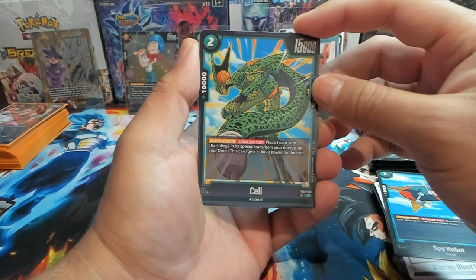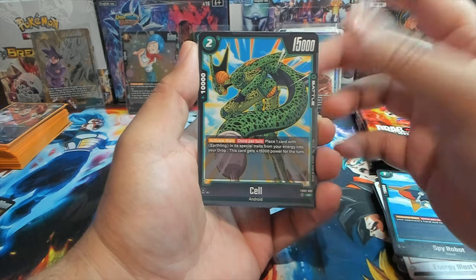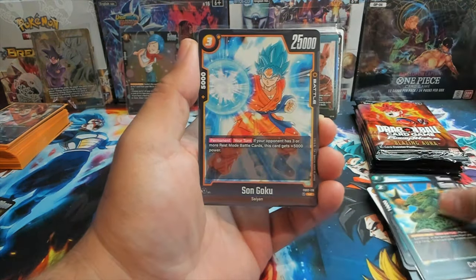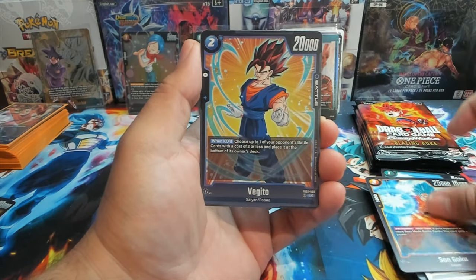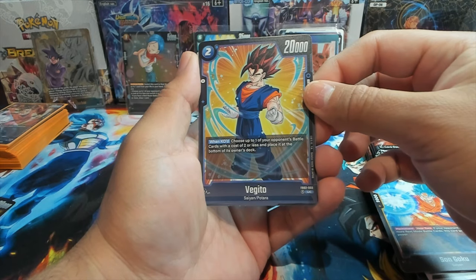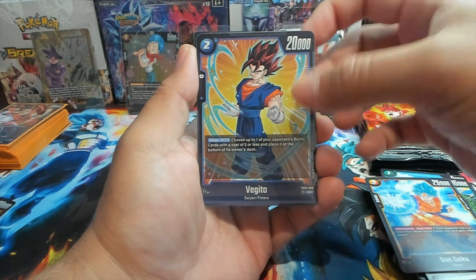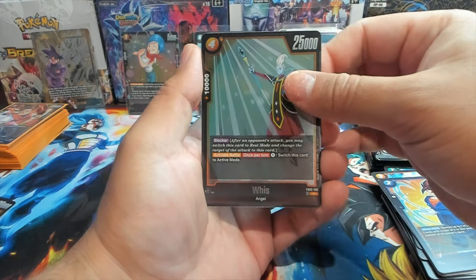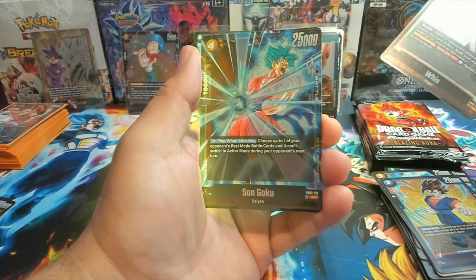We have a Cell, that looks cool. Activate me, and I do play green, so I'm going to start building a deck. I think I'm going to start playing in my locals. But yeah, we have a Son Goku, we have a Vegito. This one's all right. I think this was part of the promo. Yeah, this is when KO'd, not when attacking. We have a Whis, and ooh, we have another SR.